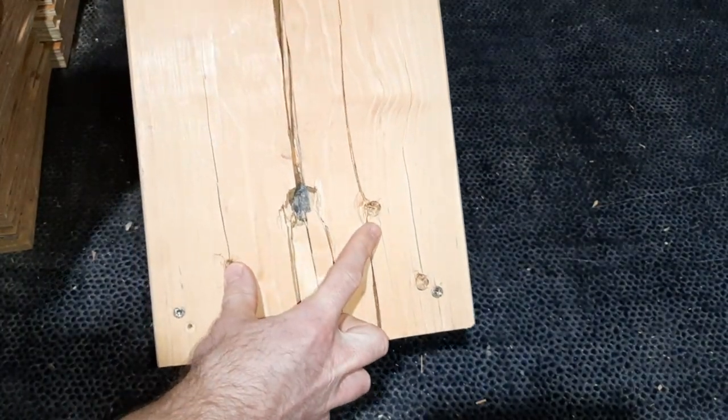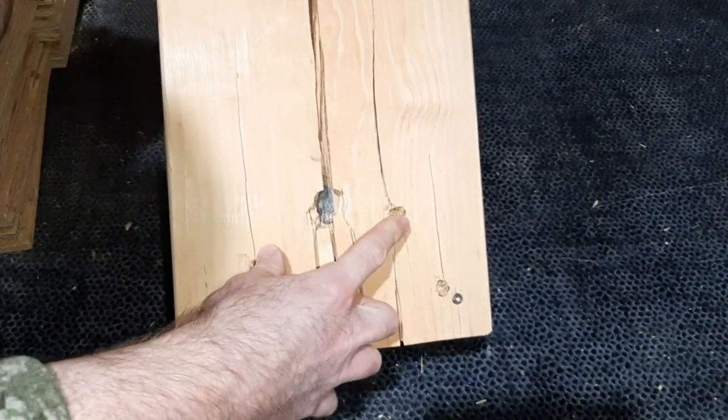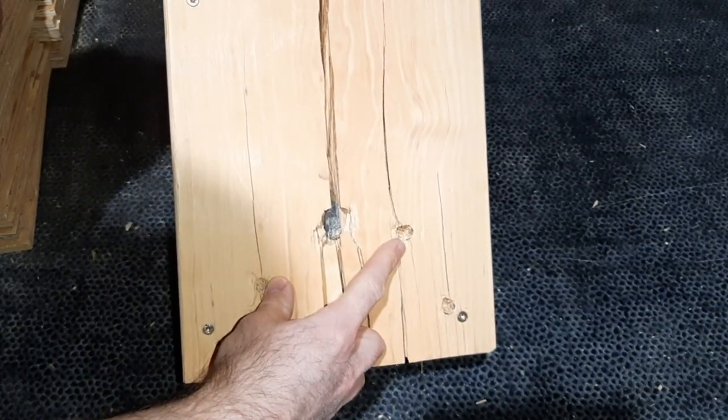These two holes here are from my 4570. That's another test that I was doing on the same day, and I'll be uploading a video of that soon.